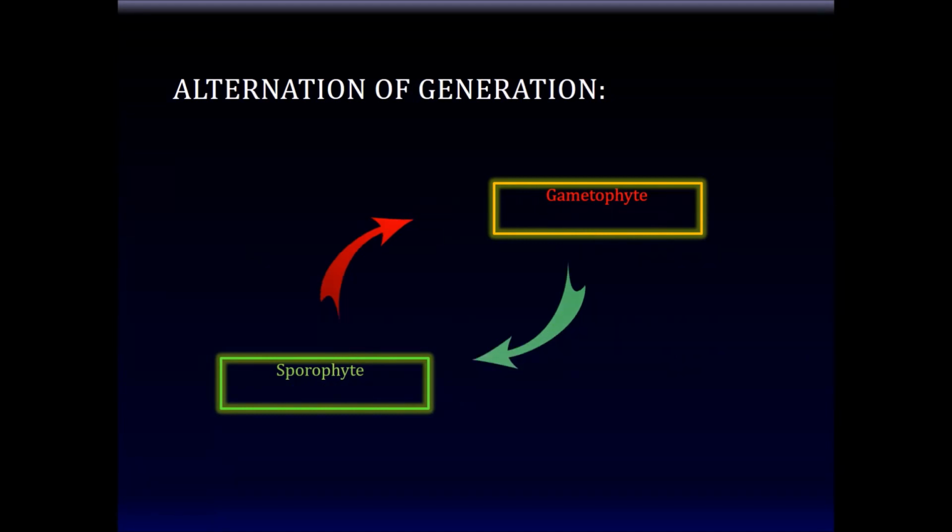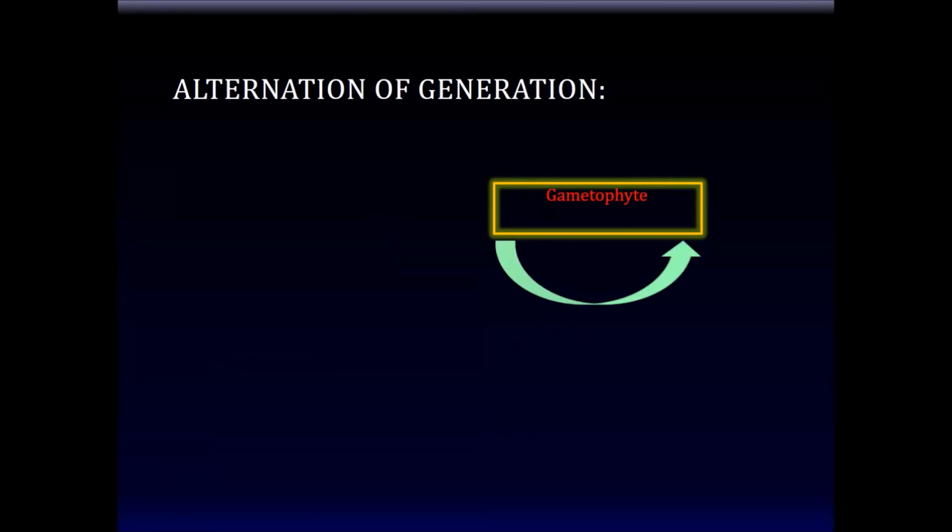Now you might be saying, well, why is it so complicated? Why couldn't it be simple? All these fancy names to remember, etc. Now imagine if the gametophyte generation did not go through this process and it generated itself in a cyclical form, there would be no genetic variation. It is for genetic variation that this process seems to have evolved. Indeed, formation of gametes and then the zygote and the new sporophyte generation generates a tremendous amount of genetic variability, which is healthy and important for the survival of the species.